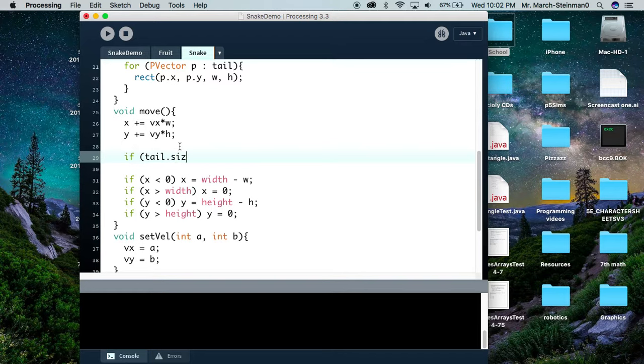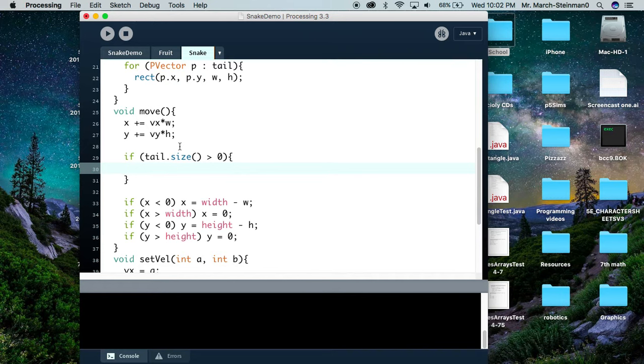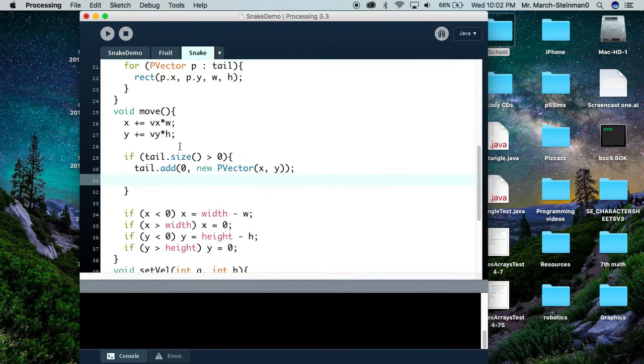dot size is greater than 0, if our tail exists, we want to say that the tail should add to 0 a new value, but we should remove from the back the last position, so that we build up from the front, we remove from the back, so we maintain the size.